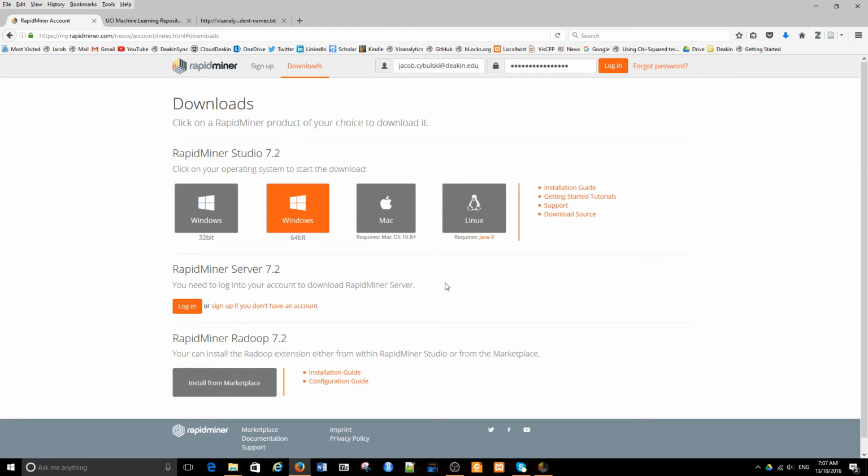And while the software is downloading, you may wish to sign up for the free account with RapidMiner. And as you can see, I can already log in. What's important is that when you are signed up, that means you can use some extensions and libraries of RapidMiner, which are not available for the free version of RapidMiner, but are available for the version of RapidMiner for people who are signed up. It's still free. It's a community version of RapidMiner.